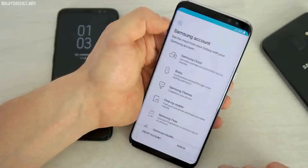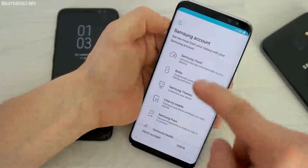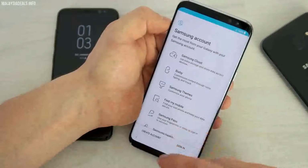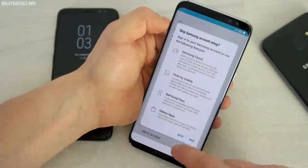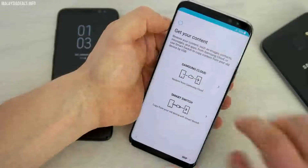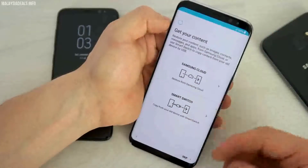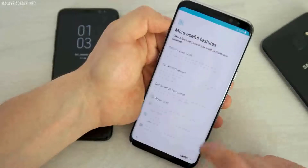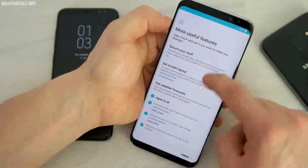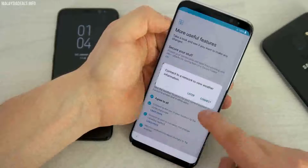We're gonna go next. Then there's information about the Samsung account we have to use for Samsung Bixby as an example. We don't do this right now, and then we're just gonna skip this. Yep. And then there's a little information screen about the Samsung Cloud and the Samsung Smart Switch with the little USB connector provided with the Samsung Galaxy S8. We're gonna skip this as well. And then there's another useful feature stuff. We're gonna finish it right now.